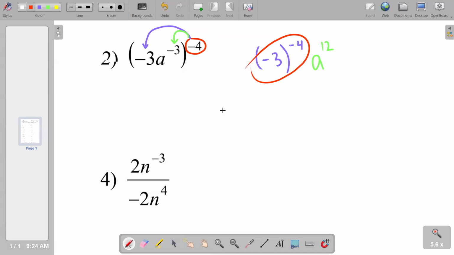What about the thing in the red egg would cause me to take note, to pause? It has a negative exponent. I don't give any hoots about the fact that the three is negative. The negative three could be a little drawing of a doggy, it could be anything. I don't care. What I care about is that it possesses an exponent that is negative. And what have we learned that we do with things when their exponents are negative?